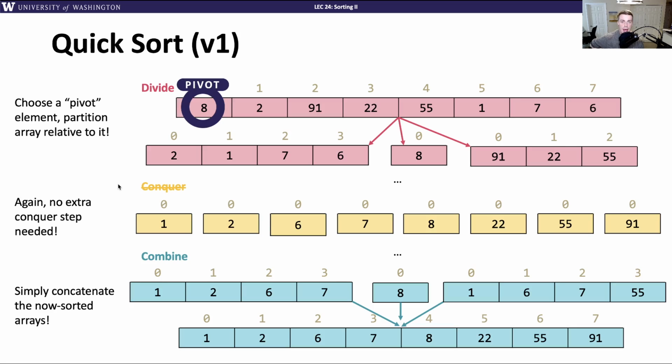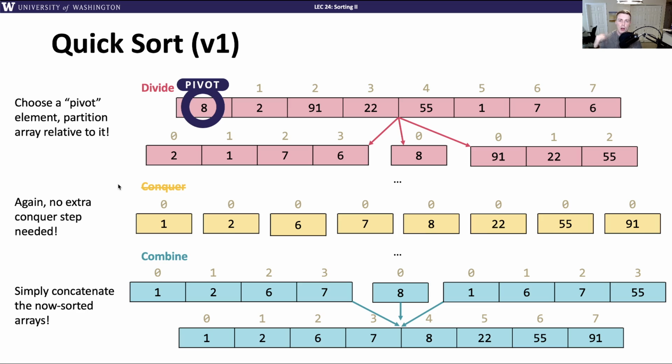At a high level glance, QuickSort is going to look kind of similar to merge sort, at least in the divide and conquer structure, but it's going to be very different in how it actually splits things up. It starts by choosing a pivot, and we'll come back to how you choose that pivot. For now, let's just suppose you choose the first value. You just grab the first value and say, this is my pivot now. Everything that's less goes to the left. Everything that's greater goes to the right. So we pick the pivot 8, and then we partition our array based off that pivot.